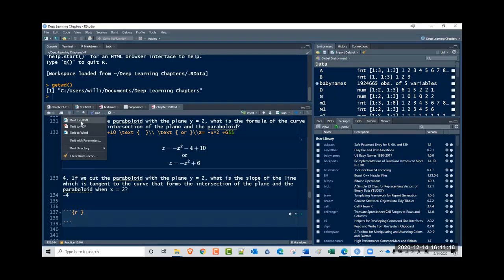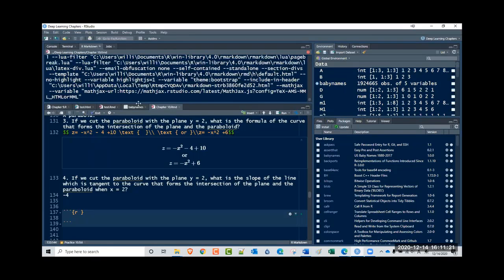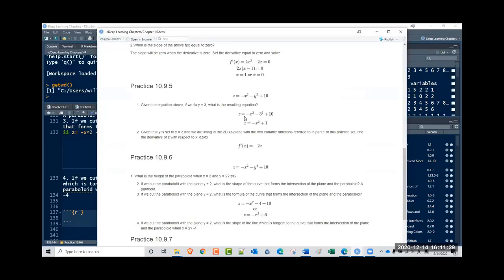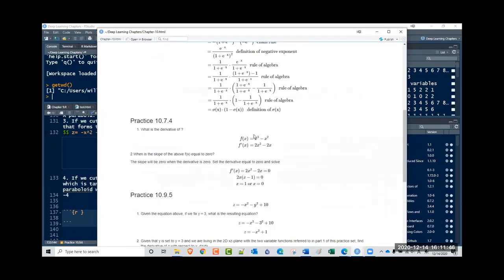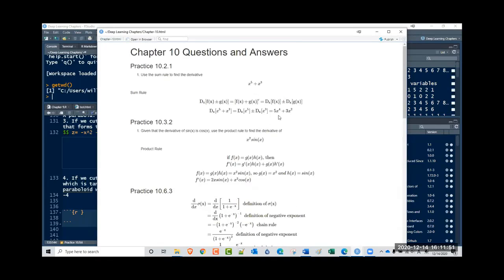you can also knit it in HTML. And if you don't get any errors, then it comes out as a document. And here's all the LaTeX. That's what Mathpix was giving me, the LaTeX, so that I could print out these as well. You don't have to use the LaTeX if you don't want to, but I just wanted to test it out.